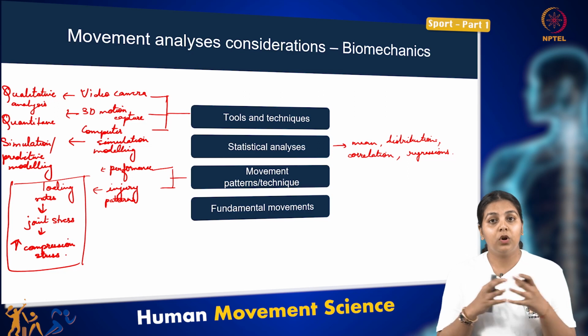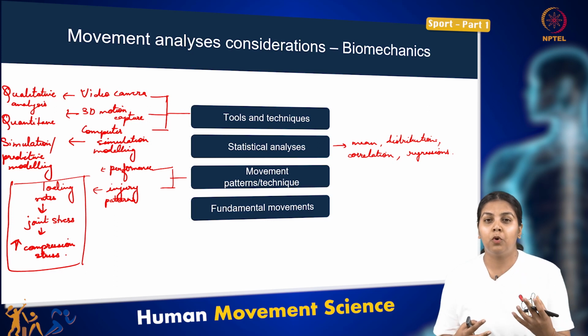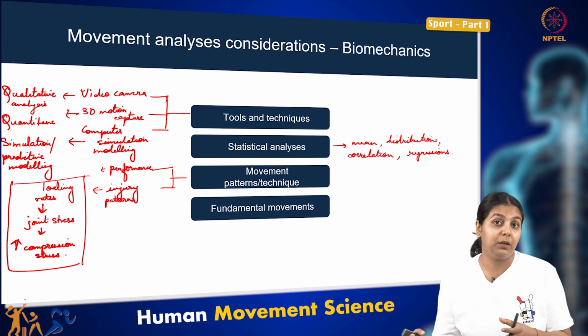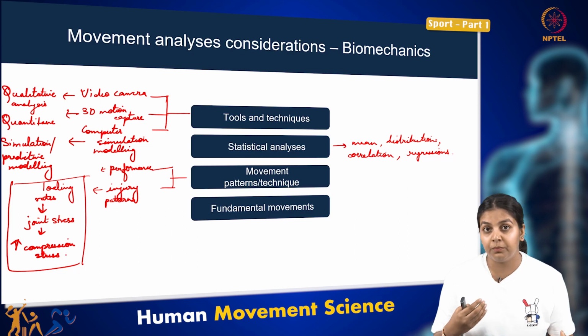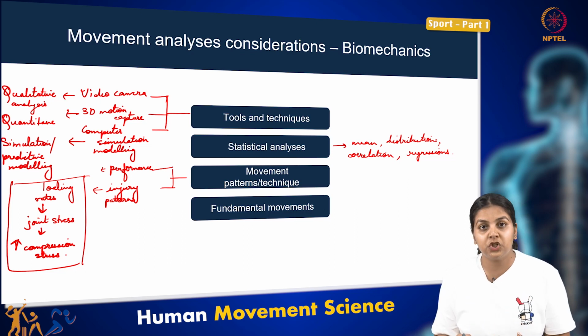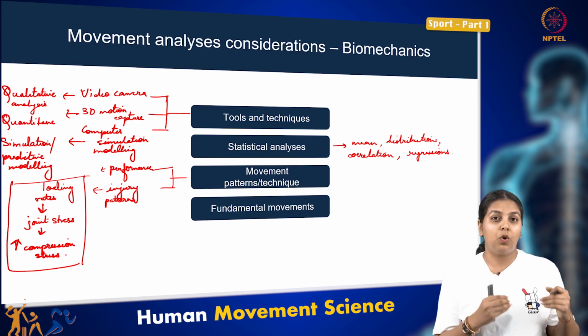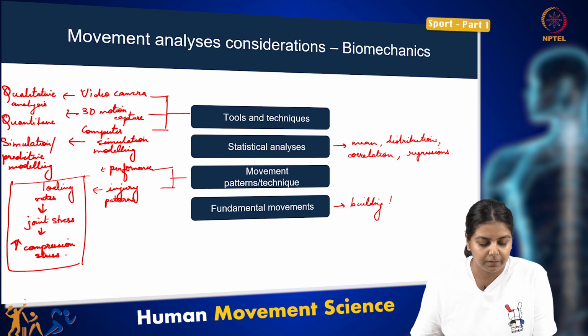So once you understand what skill you're looking at, maybe try to trickle it down to what basic movement pattern it follows. Is it a basic modified pattern of catching? Is it a basic modified pattern of throwing? For example, if you're looking at baseball pitching, you could look at throwing mechanics. If you're looking at basketball, for example, where they jump from a single leg position, you could be looking at single leg squat as some of the fundamental movements, right? So if you understand what the building blocks are, that's your fundamental movements. So what are my building blocks for that particular skill, right?